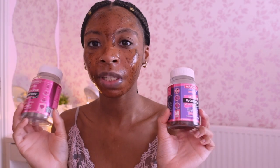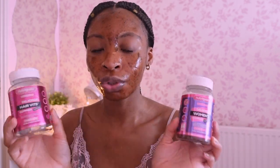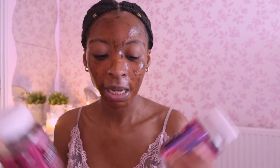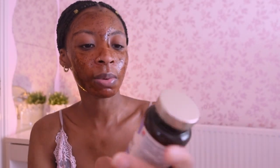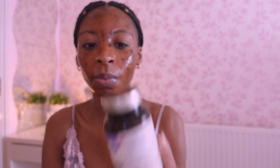I also tried the hair gummies — I'm debating whether to buy another pack since I've been trying to look after my hair. When you're using a couple of things it's hard to tell what's actually helping. I also have these VitaBright hair tablets from Amazon — they're for hair, skin and nails, and it's a one year supply. They weren't expensive and the results looked amazing, but they're tablets and I just prefer taking a gummy. I really should start taking these again.